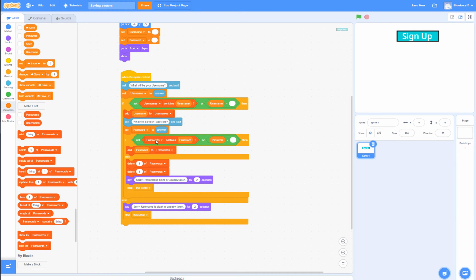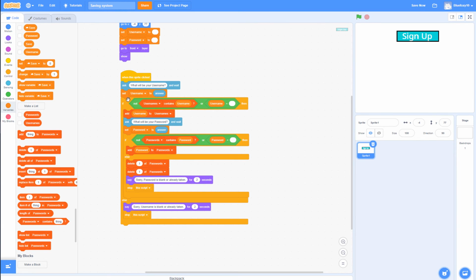do the password, let's say it's lol, but it already exists, then it would still save your username, but wouldn't save your password. So if you go to login, you could press it, write your username, and then when you go to password, you can't write a password because there's none.